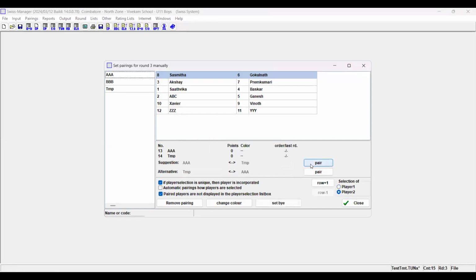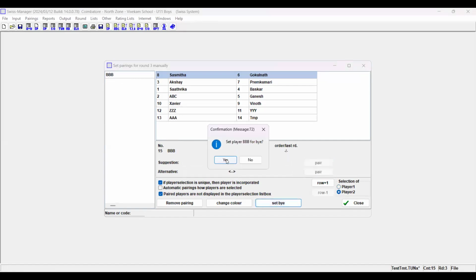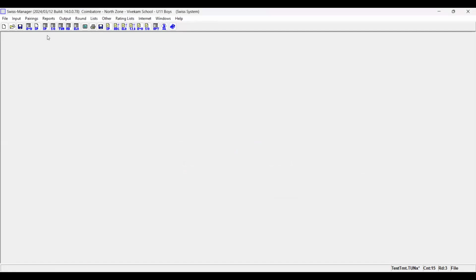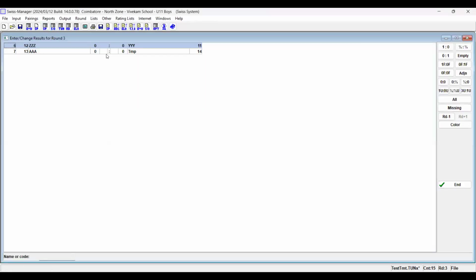A and temp had played, and B, I am giving a buy. This is only when there are only 5 minutes. For temp, you give any name which is not available there. Now, while setting the result, give a win for this A.